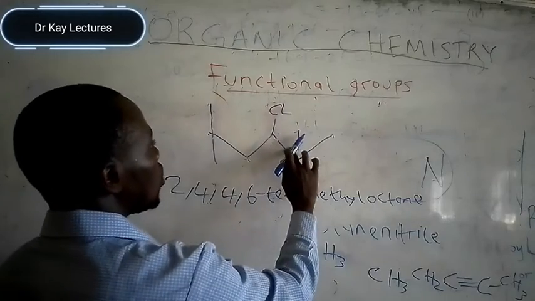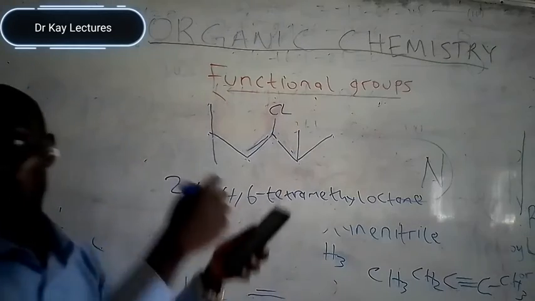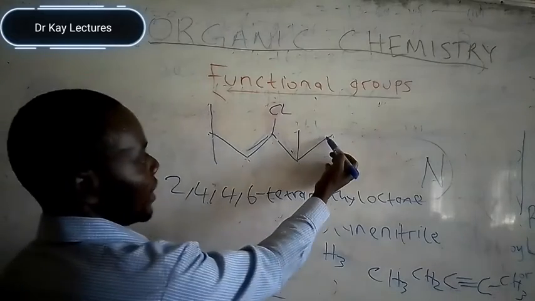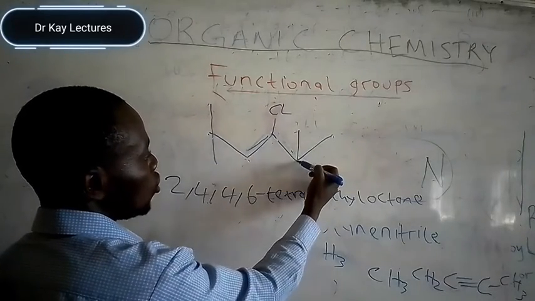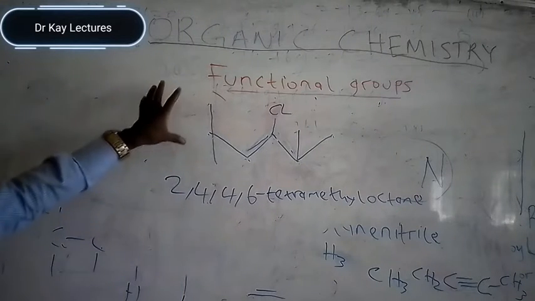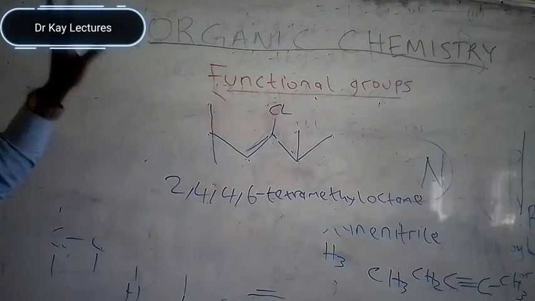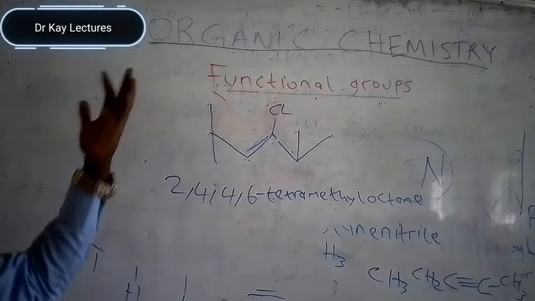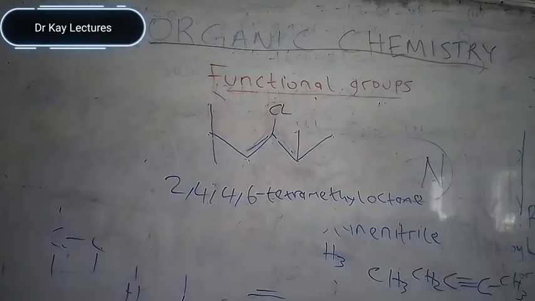So now let me return the double bond to where it is. So we can now choose any side we like. Let's assume we want to choose this side. That will be 1, 2. Now, forget about the fact that there's something attached. Just look at this structure as if it is only the double bond that is there. What's the name of this alkene? Benzene. I'm hearing benzene.